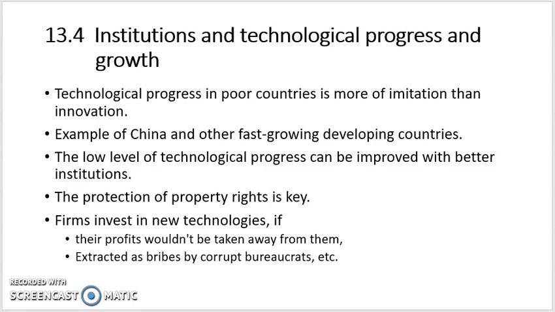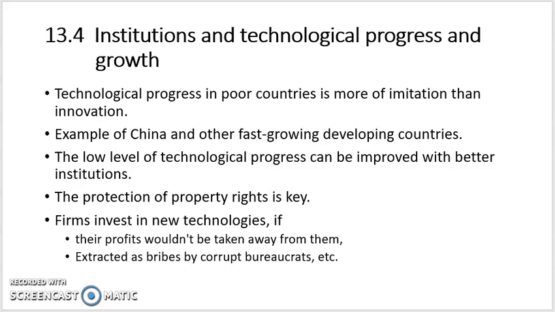So to end this chapter, we want to return to the issue raised at the end of the previous chapter, that for poor countries, technological progress is more a process of imitation than a process of innovation. China and other Asian countries, for instance, make it look easy because they can imitate what other countries develop and do. So the important question to ask now is why then are so many other countries unable to do the same, especially in Africa? Why do we have so many poor countries? And why can't they do the same, simply imitate and adopt what other countries do?